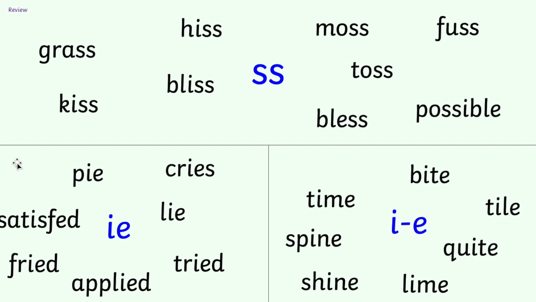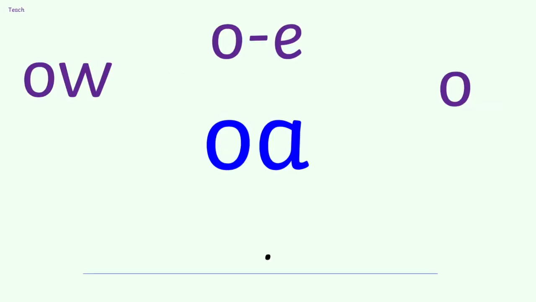Let's move on then and talk about the sound for today. Right, here they are, so we're working on the O sound again, and you'll remember that we've met this OA before in a previous phase, but this week we've been looking at the spelling OW, O split digraph E, and O by itself. We did also talk about an OE together, but there's not many words with that spelling.